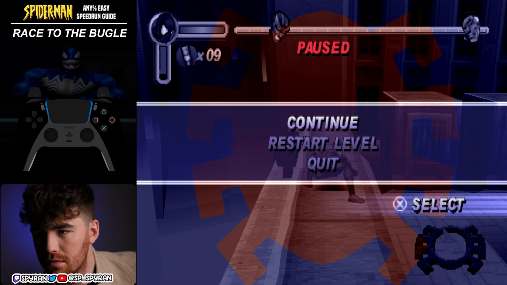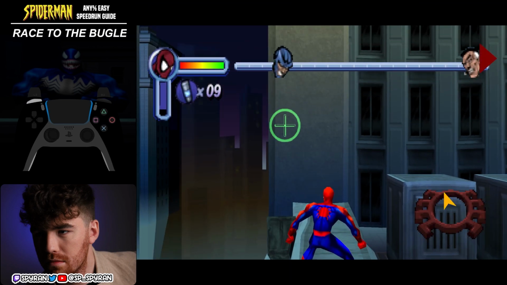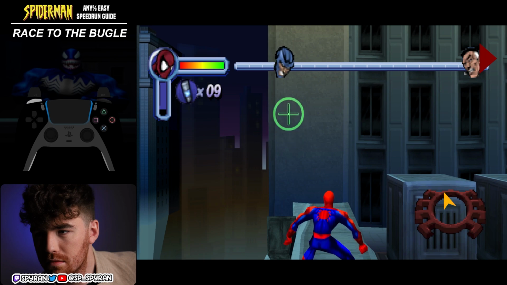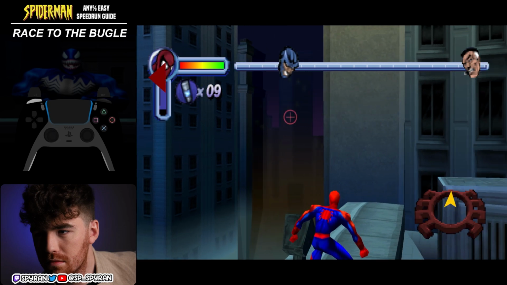This next bit gets a bit tricky. This is where, if you've practiced any of your swing cancelling or any of your momentum swinging in this game, this is where it's going to pay off, because it involves a lot of that next. What we're essentially going to do is swing first initially to a bit of this building here, the end of this building just behind this bit of wall, then immediately turn left and swing to this building, and then try and swing onwards, because the Daily Bugle is literally just over here. You can't see it because the render distance hasn't kicked in, but it's just over here.